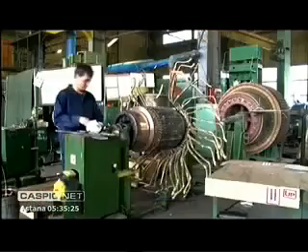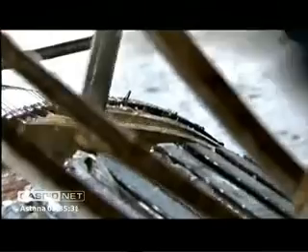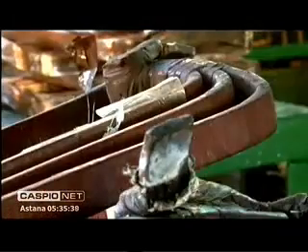After such a scrub treatment, the generator looks much better. Meanwhile, in the electrical units department, the parse mechanic removes the conductors and checks the condition of the copper conductors. In case of malfunction, they are sent to the section department where all defects will be fixed and the unit returned.